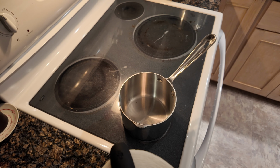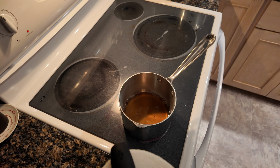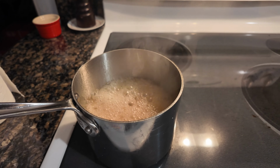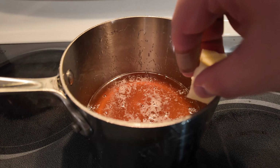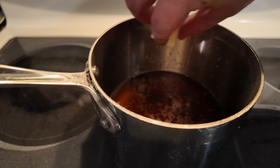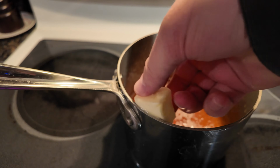Now we're going to take 2 cups of that syrup we just made. We're going to put it back on the stove, high heat, and get it above that 219. And our goal is to get it to 245. This is going to bubble pretty aggressively, and if you don't watch it, it'll go over. What I like to do is I'll take a knob of butter and I'll run it along the outside rim of the pot, which prevents the bubbles from coming up and going over and getting burnt on your stove.